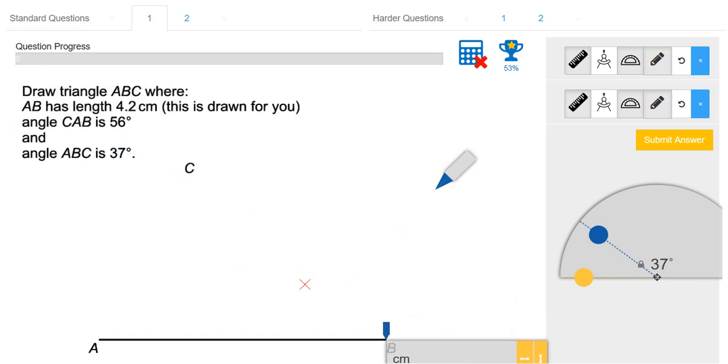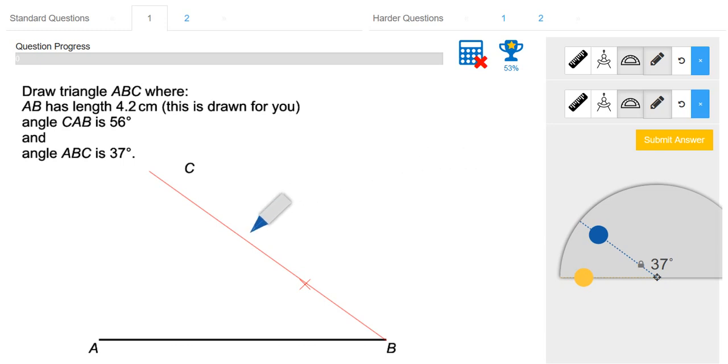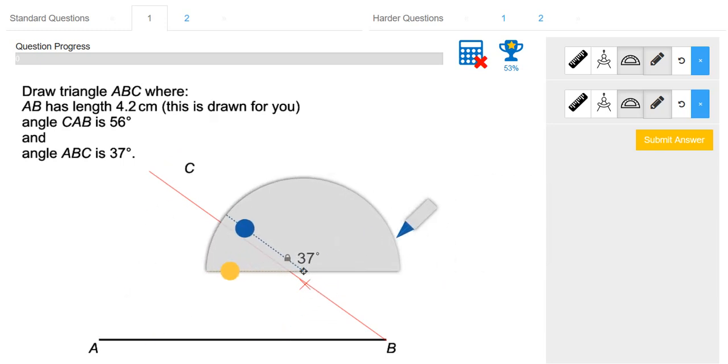I'm going to move it to the end, spin it around, and now I actually want to make it a bit longer, so let's make it as long as that. The nice thing about these sorts of questions is often they want you to leave construction lines in, so I'll leave the X in, I'll leave the line in, and then at the other end it says my angle has to be C to A to B, so that's C to A to B, has to be 56 degrees. And as I showed before, that's a bit more problematic.